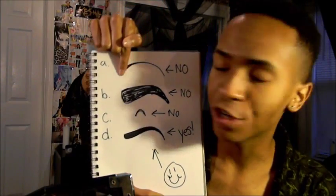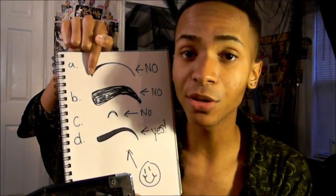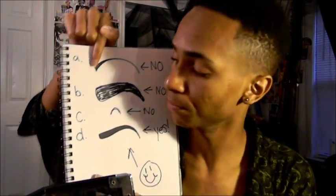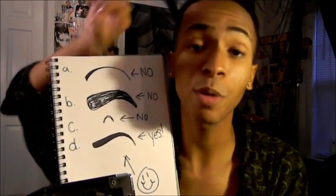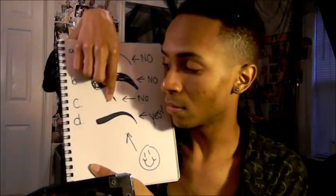Okay, so let's just go over the base rules of eyebrows. I drew up a diagram. No, I don't want to see those circles of life, the semicircles, sitting on the top of your face. Don't do it. It looks a mess. No. The ultra thick ones where people just get the pencil and just draw it on and don't do anything to it, don't do that. You look like Mr. Potato Head. It is not cute. Stop it. The babies, you know damn well not to try that.